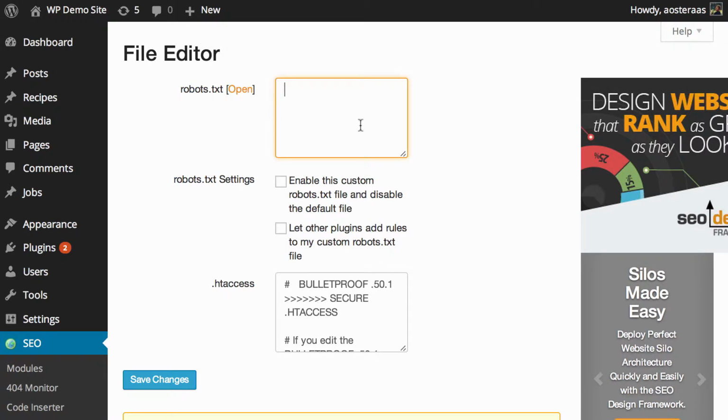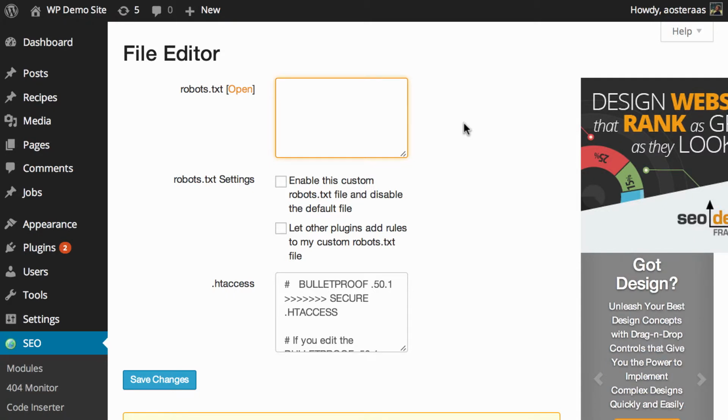Generally speaking, you don't need to make any changes to this unless you know that you want to make certain changes. It's a file that dictates how certain things access your website, such as search engines. So any changes that you might make here could potentially negatively impact your site's ability to be crawled by search engines. So unless you've done a lot of reading on the robots.txt file and you know what you're actually going out to achieve, we suggest not making any changes to it.